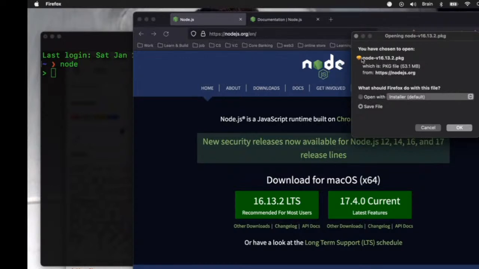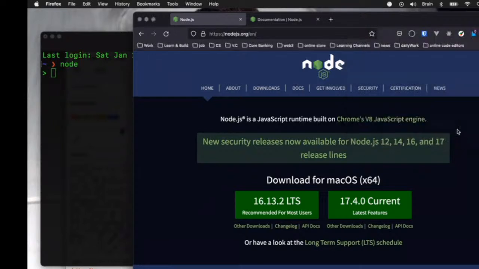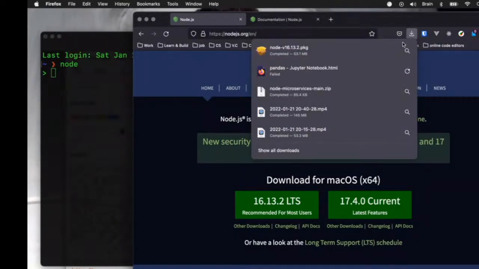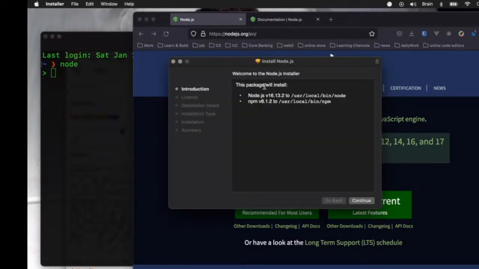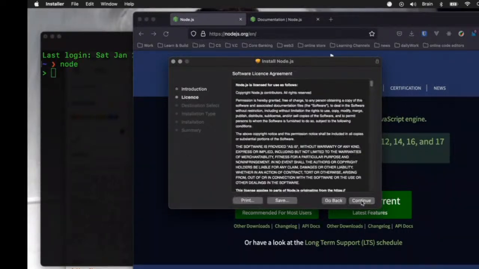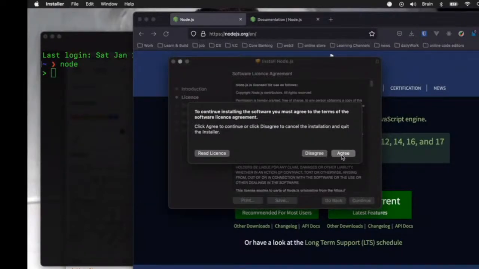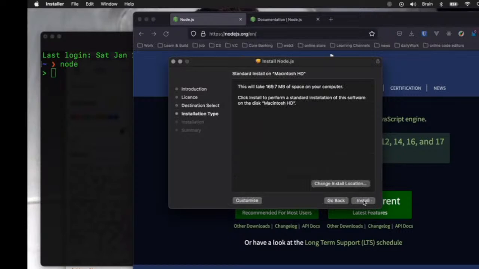For now, this is the Mac package, so you should be able to save this on your laptop, and then all you have to do is double click to install. So it's very straightforward. I think I should also go ahead and download this. So I have this downloaded right now, and all I have to do is click on this to start my installation. Of course, you're going to see a different kind of interface while you are installing this, but basically it's a similar step. You just have to click on continue. So I already have this, right? You have to accept the license agreement, proceed with the installation, and then click on install to finalize your installation. Yes, so after installation, you can just go ahead and open up a new instance of your terminal to test.